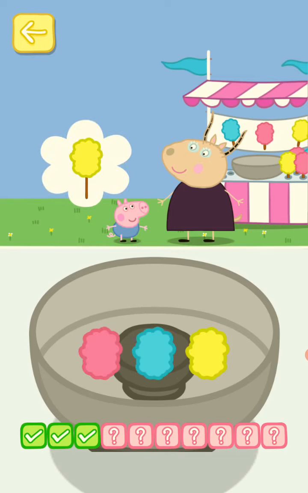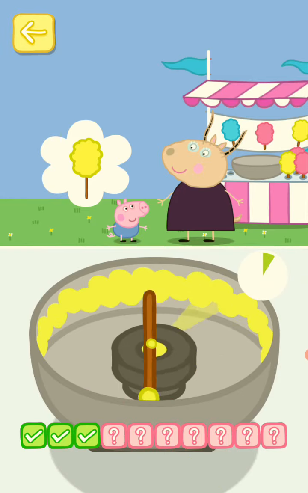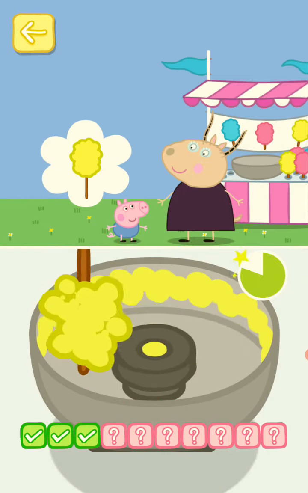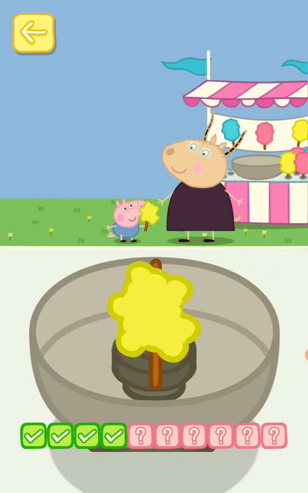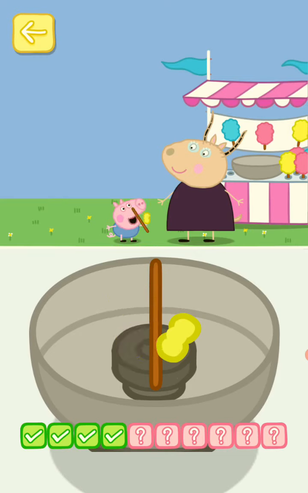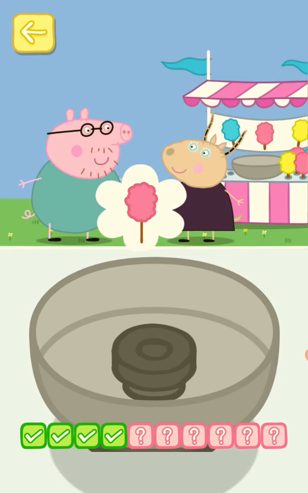George would like a yellow candy floss. Blue candy floss. Move your finger around the bowl. Don't stir too much or it will get too big. Can you help them to eat the candy floss? Touch the candy floss to eat it. Mmm, that was yummy. Next, please. Daddy Pig would like a pink candy floss. Pink.